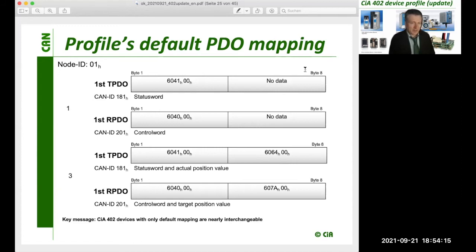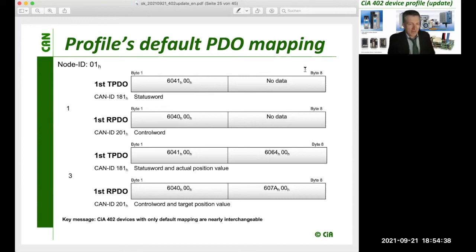We transmit in a very specific CANopen protocol called process data object. And the standardized one is default PDO mapping. It's just an example for node ID 1 with PDO mapping assignment.